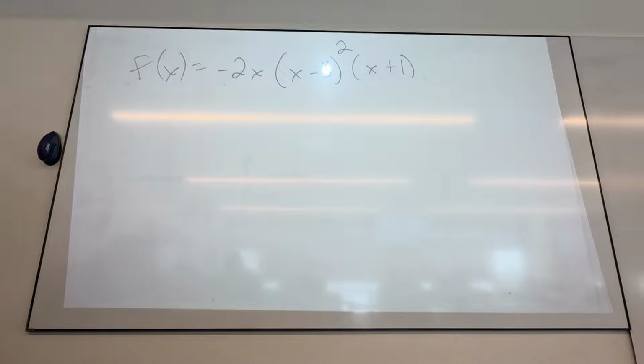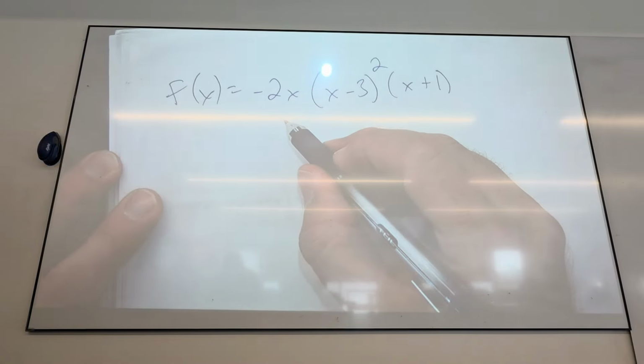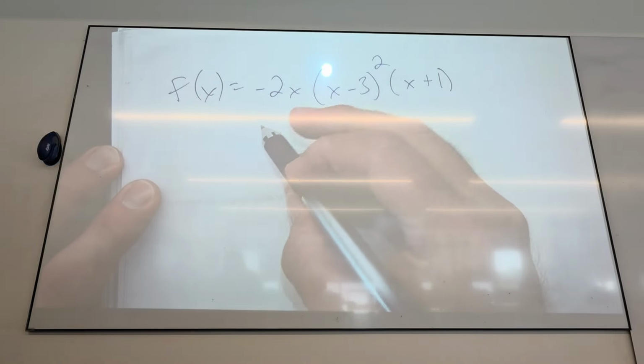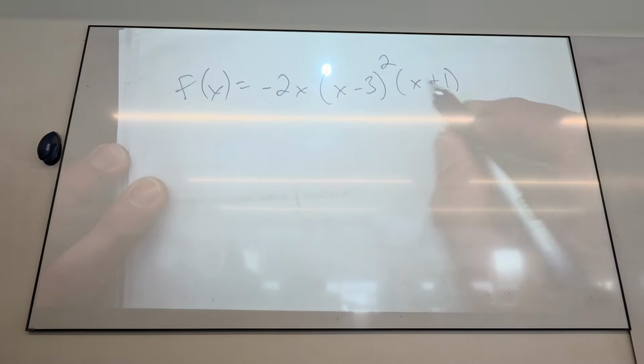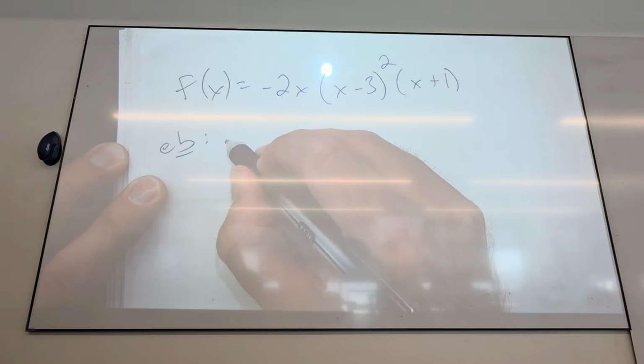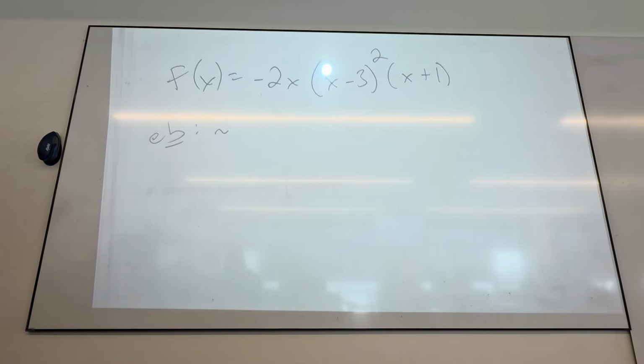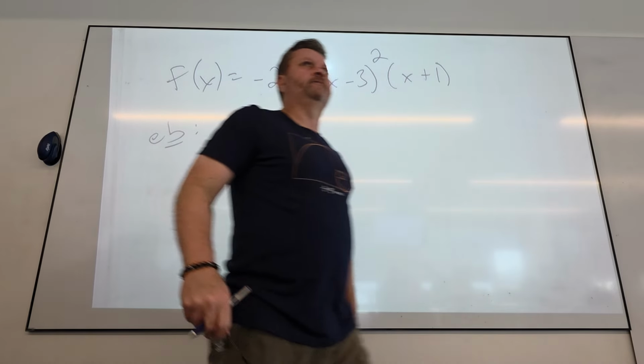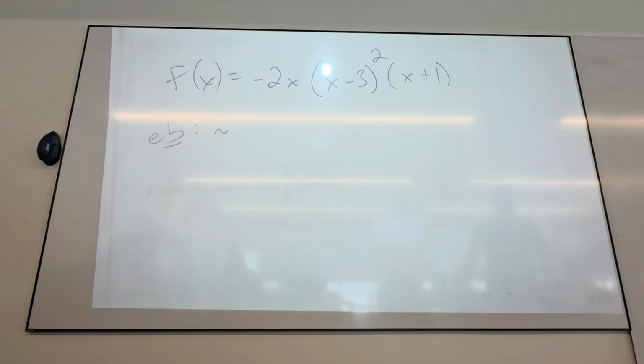So first thing I want to ask you, and this is a skill in itself: never multiply this out, but if you did, what would the highest power be, and is it positive or negative? X to the third is positive. Careful, it's not x to the third. Negative x to the fourth. Yes. I need you to be with me.